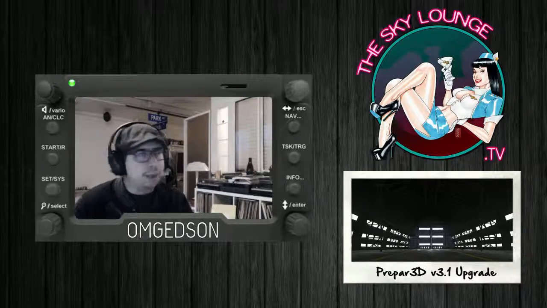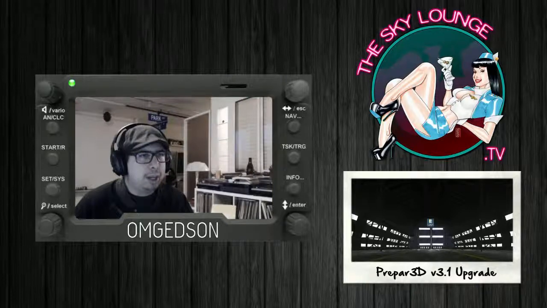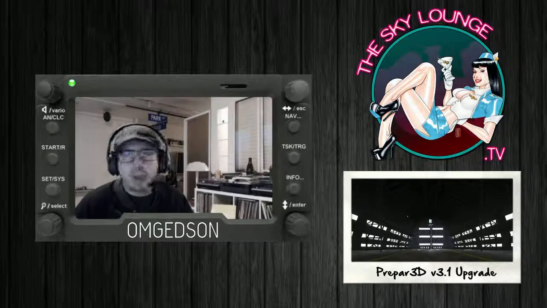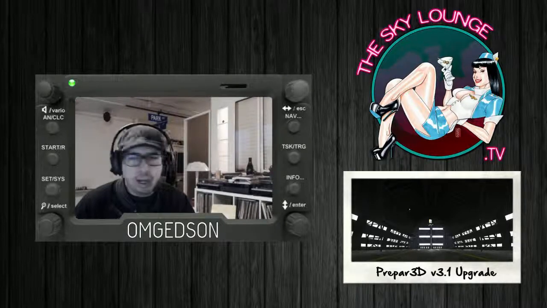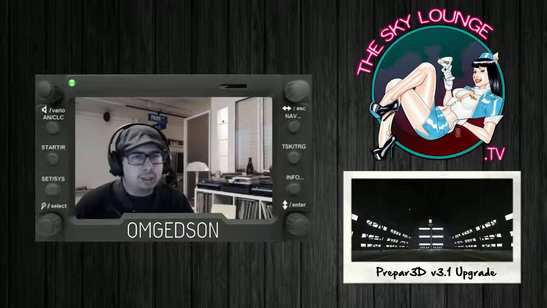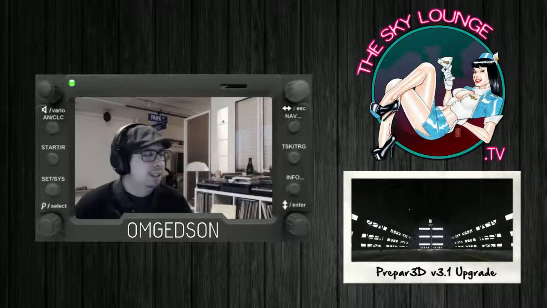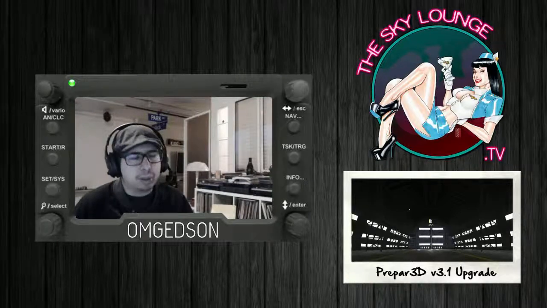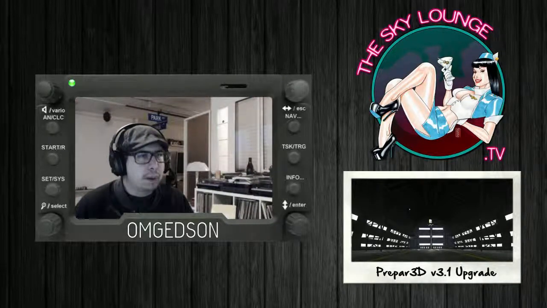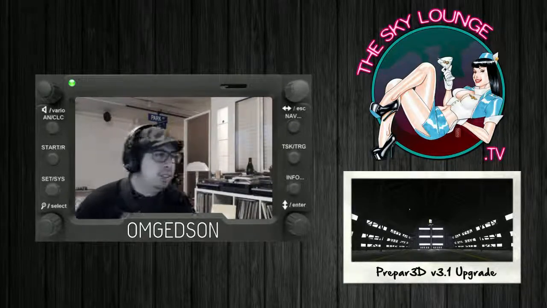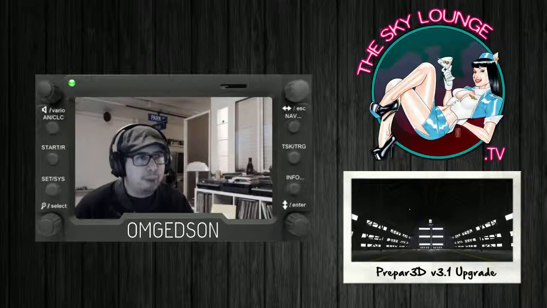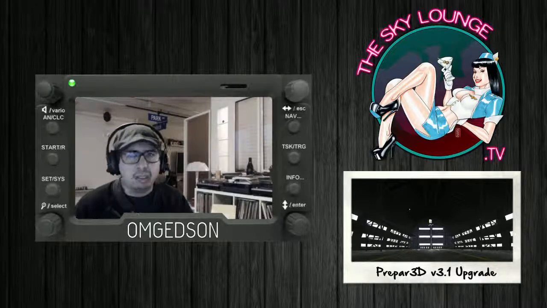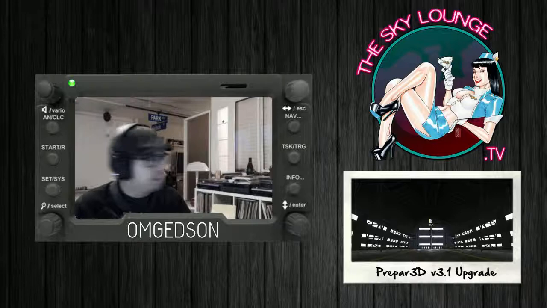I did make a folder in my hangar here that essentially is the gateway to my backups of files for 3.0. I have hand customized my HDR file with some settings that I like. That gives me a bit more color pop, a lot more contrast, and a lot less bloom than is controllable in Sim. My custom config file, my DLL file, my exe file, a couple of other random files that I have modified myself. I went ahead and backed those up just in case they get overwritten. It's just best practice to do so, so I did so.